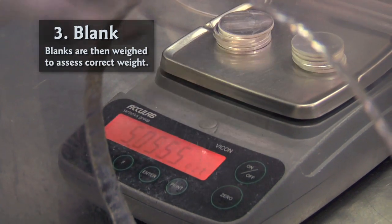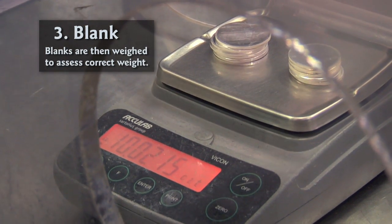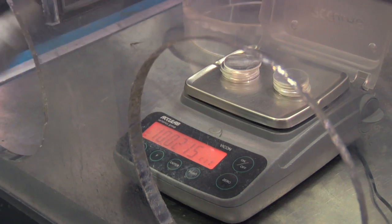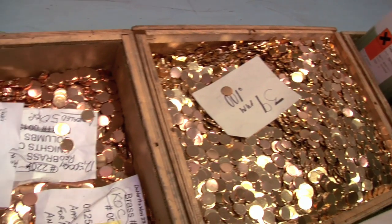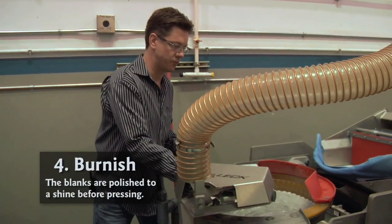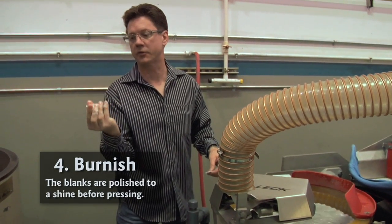Our tolerance — since there are 10 right here — is 0.3. That's the most we'll go, meaning it's three hundredths over. Our minimum is of course 10 even; we don't go any lower than that. It looks like we have one-ounce rounds in here — yes we do, about 39mm one-ounce rounds. Already it looks great.